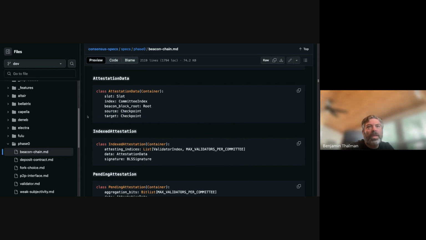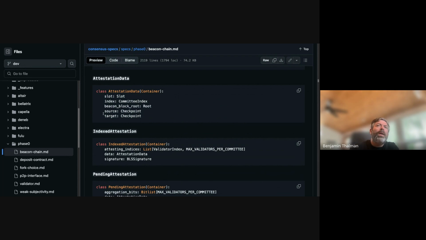The source and the target help Ethereum reach justification and finalization. I'm not going to get into that in this video. I will potentially do another one about justification and finalization and how that works. I mentioned in my last video the annotated specs by Ben Edgington. He not only has the annotated specs, which are awesome, but he also has a bunch of notes on Ethereum's consensus mechanism, for instance. So I highly recommend that, and he'll give a better explanation of the checkpoint than I would. I'll drop a link to that.